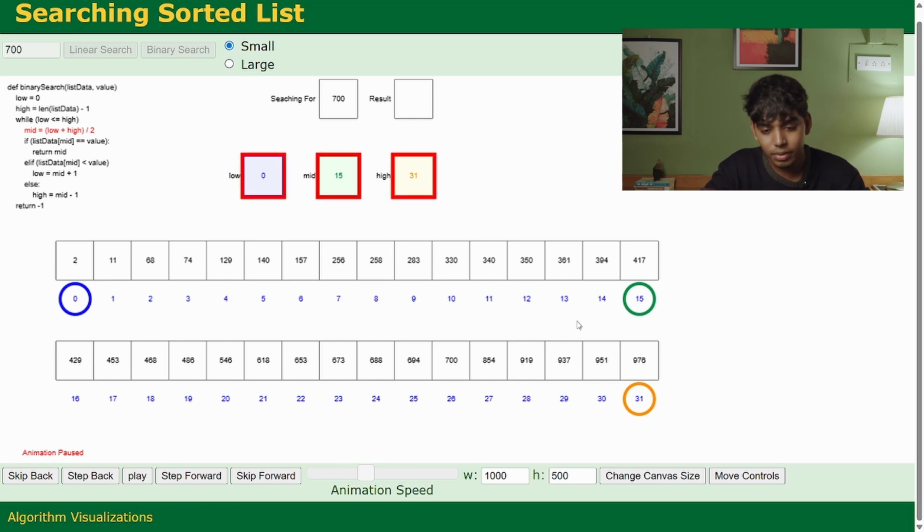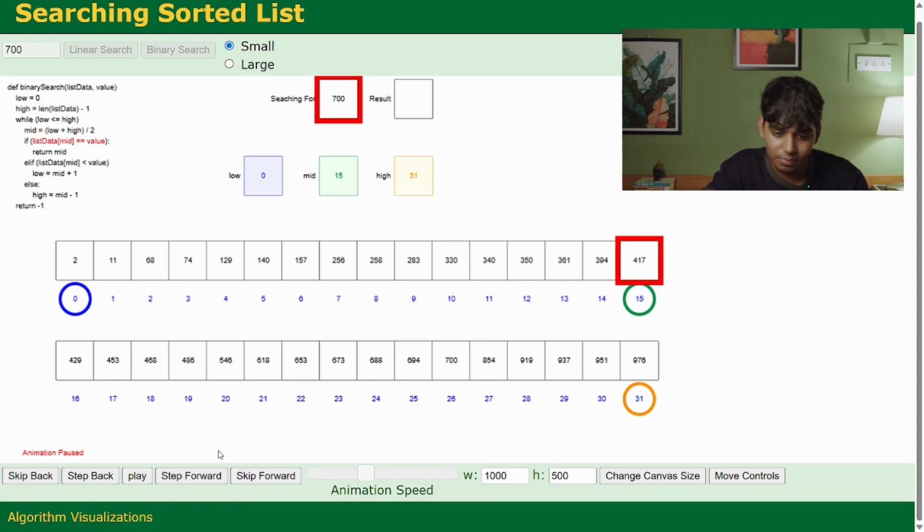Now we took the midpoint, we are at this one. What's the next step? Just like in the dictionary you know that euphoria comes at the letter E and not anywhere in other letters, so you don't have to go behind. Here also, you know that after 417 we go further on and we'll get 700. If you go behind 417, we are not going to reach 700. So we step forward. We know that we are at the midpoint here. Then again step forward.